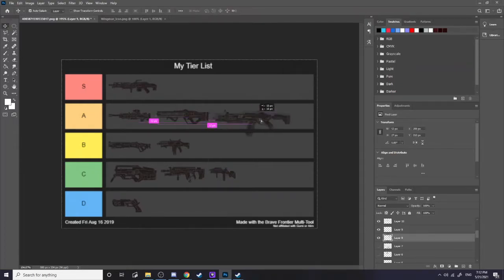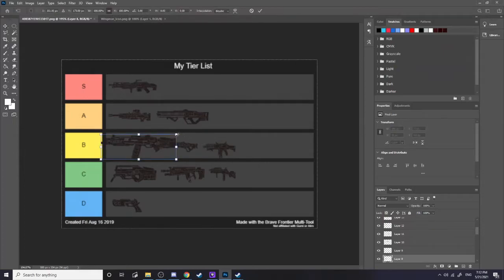Okay, next on this list is the Eva 8. Same thing I said about the Mastiff. I'm gonna move all these back a little bit. I would rather pick up the Eva 8 than the Mastiff, but it's still an Eva 8. So we're just gonna put it right in front of the Mastiff.